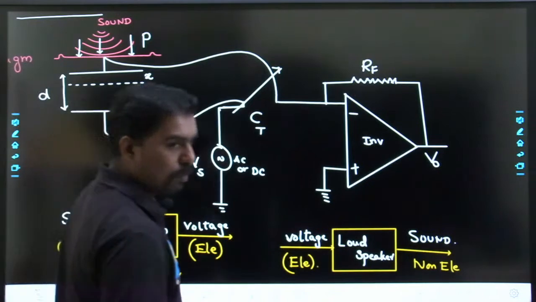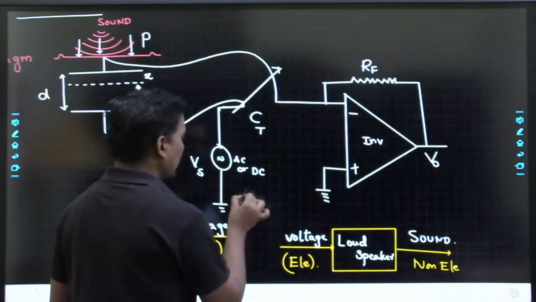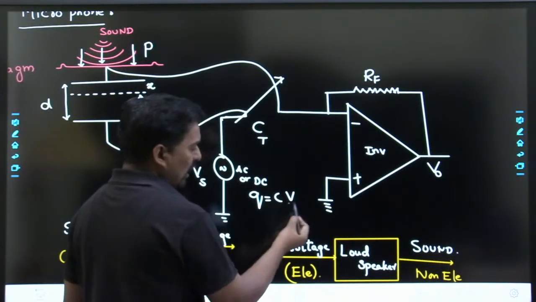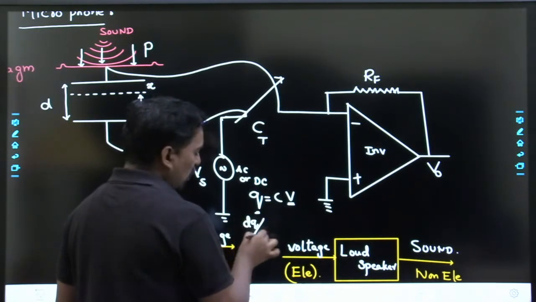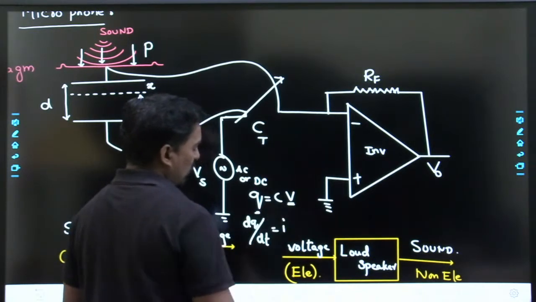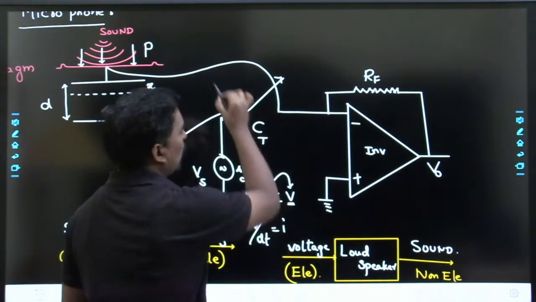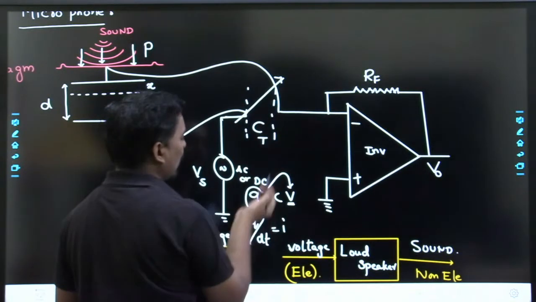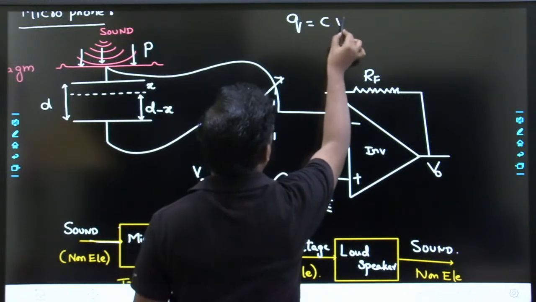If there is no supply, then how can the charge change? Basic charge is required, my dear student. Q is equal to CV. If V is not there, there is no charge. The change of charge with respect to time is called current. So first, to generate the minimum charge, we require the voltage. When you apply the pressure, the capacitance changes, then automatically the charge changes. So that is the Q equal to CV concept.